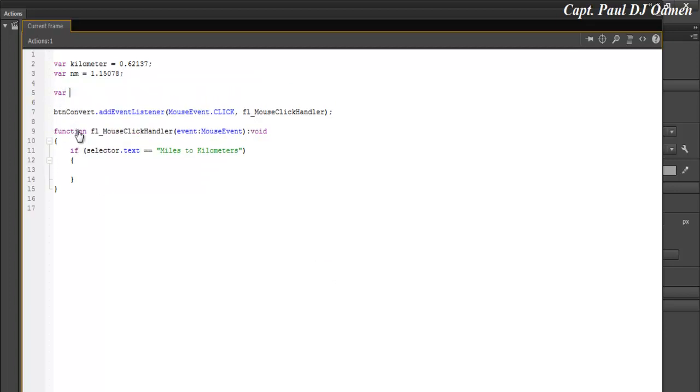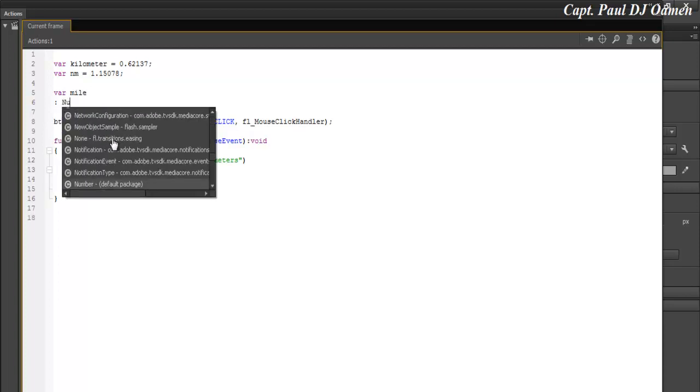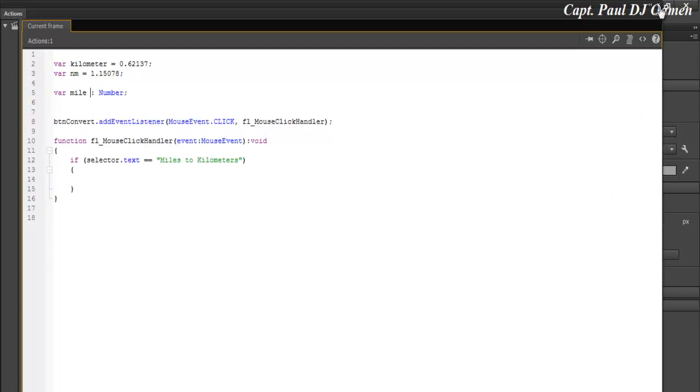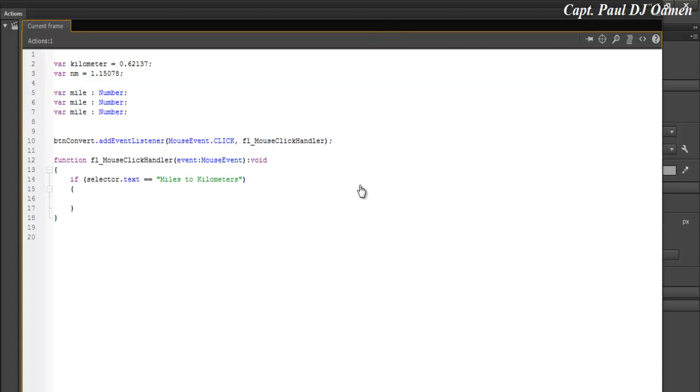Now let's declare miles, make that number, so that's the data type, and let's copy that, declare two more, right, and just speed that up. Right there, those are all my variables in place.